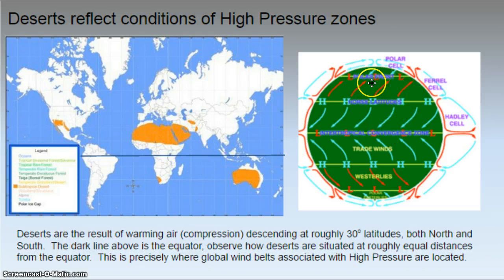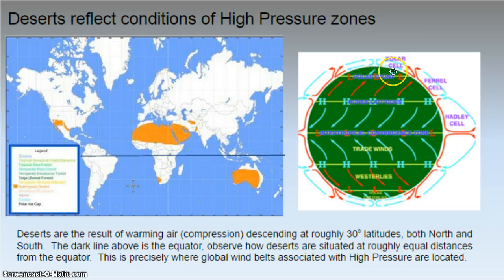At roughly 60 degrees, plus or minus, I have what we call temperate rainforest, right? There's a lot more land in the northern hemisphere than the southern, so I don't get the same temperate rainforest in the southern. But there's definitely temperate rainforest in the northern hemisphere. And then I get a desert where I get these high pressure systems where air is descending, it's compressing, it's heating adiabatically, it's going to be warm, dry air. And these are where I get my desert regions, and that's what this picture is illustrating here.